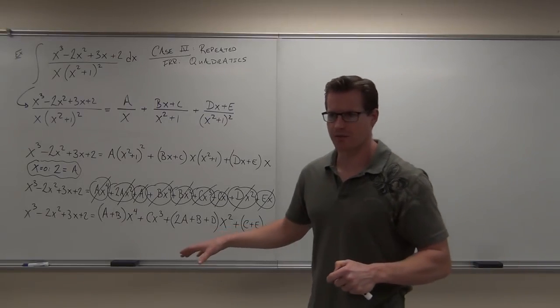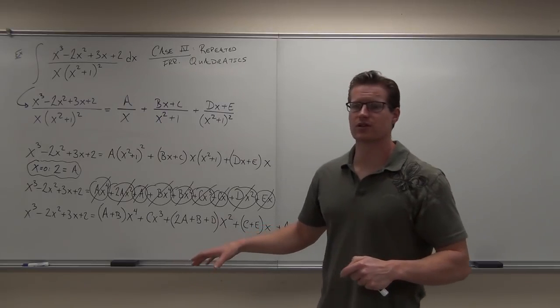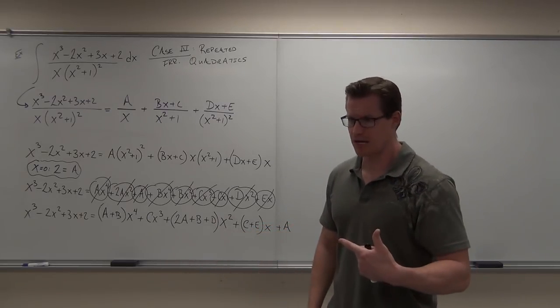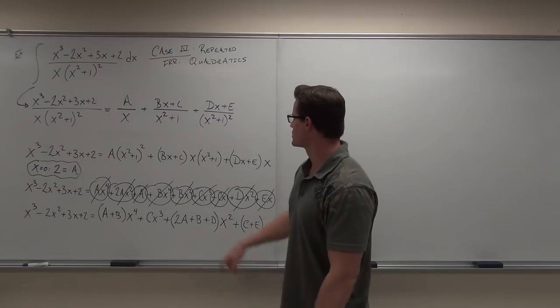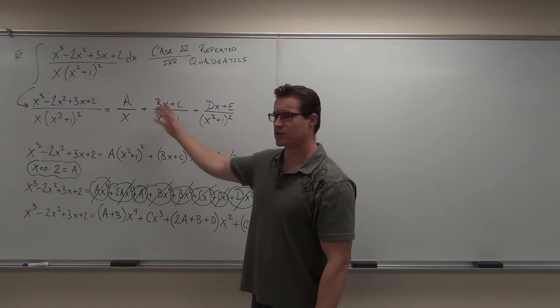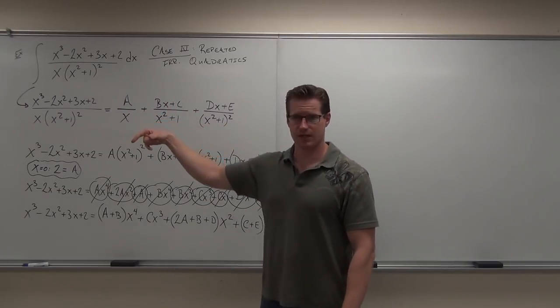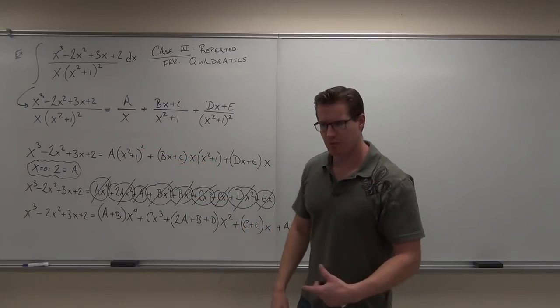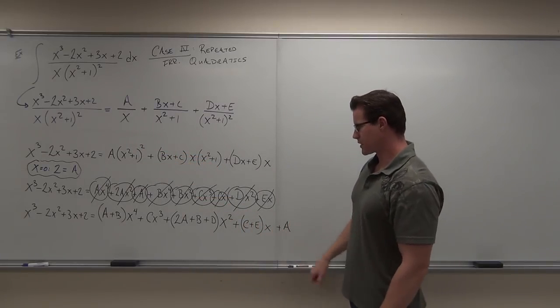There will be trig in a lot of this, by the way, trig subs. Or there's going to be an inverse trig function, like a tan inverse or something, because when we get down to this guy and this guy, you're going to be splitting that up. You'll have constants over x squared plus 1. You're going to get that, so be prepared for it. That's why we covered all the previous sections.